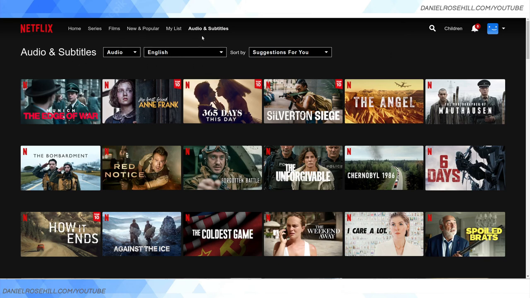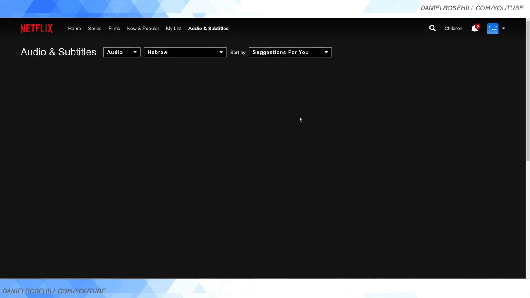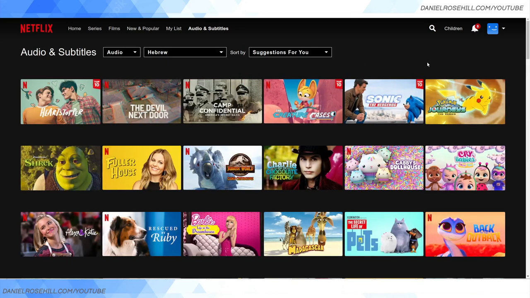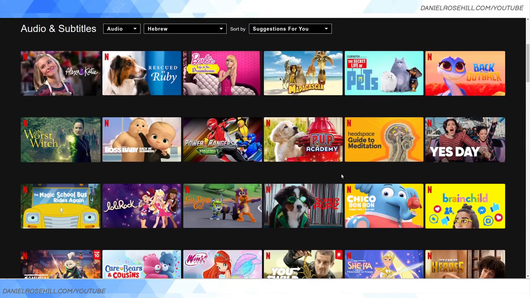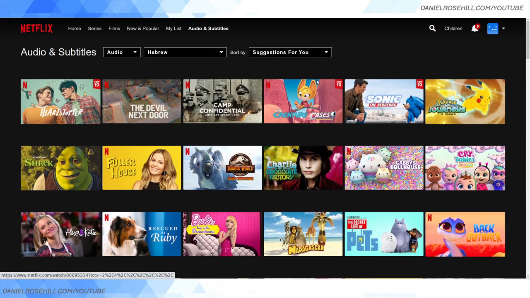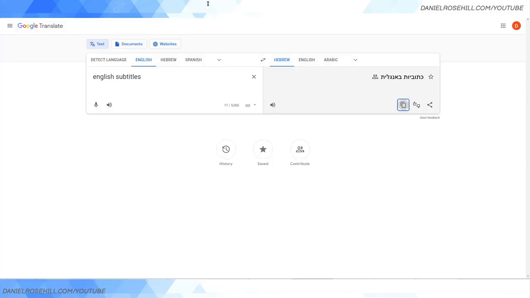So Netflix do have an audio and subtitles thing now, but it actually only lets you search for one thing at a time, audio and subtitles. If there was any way to do a combined search, so you'd get audio English subtitles Hebrew, or audio Hebrew subtitles English, that would be brilliant, but there is not such a thing at the moment. So it's just kind of trial and error. For example, if I do audio Hebrew, this is one way you'll definitely get Israeli shows, but you're also going to get a lot of English shows that were just dubbed into Hebrew, which is not going to be that useful to you as a learner.